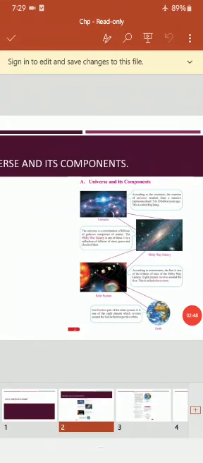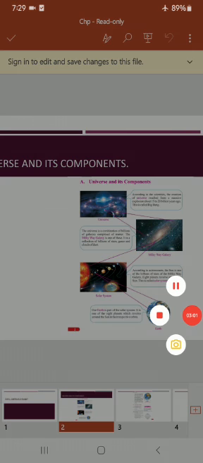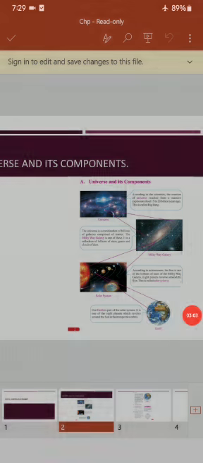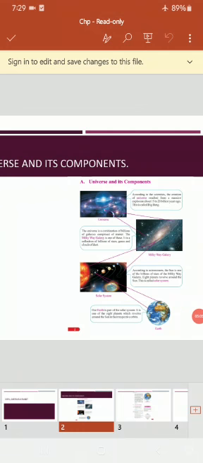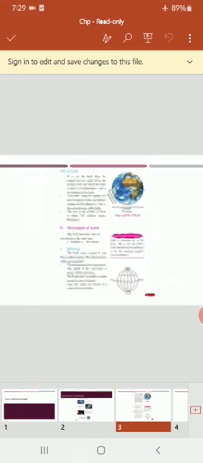Earth is different from other planets. It is the third planet in the solar system, which is receiving enough amount of sunlight, which is very important for the life which is existing on this Earth. So Earth is the part of our solar system. Okay, I'll repeat it again for you. It is the part of our solar system. It is the third planet. Okay, so now let's move to the other slide.